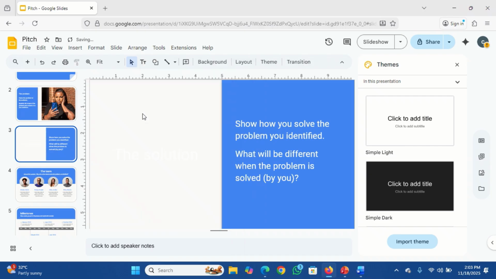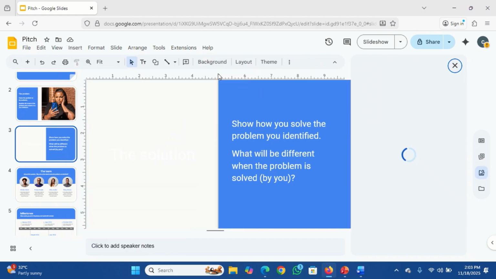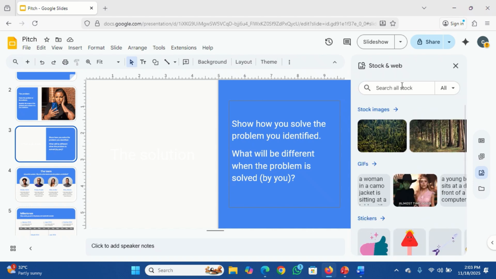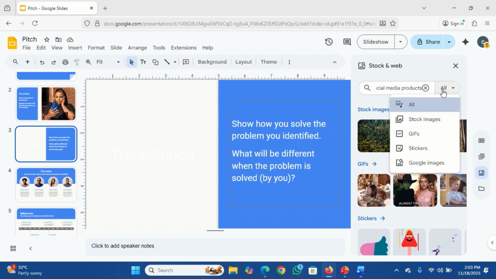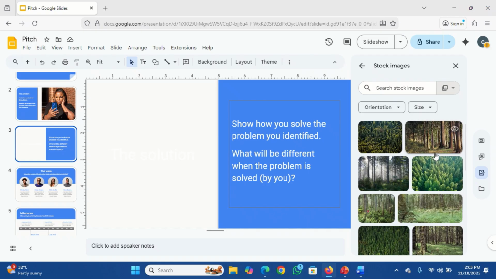So I've deleted the image and go to insert image. Now I'm going to use stock and web. Okay, so I'm going to search for images. Let's say social media products. Stock images only.